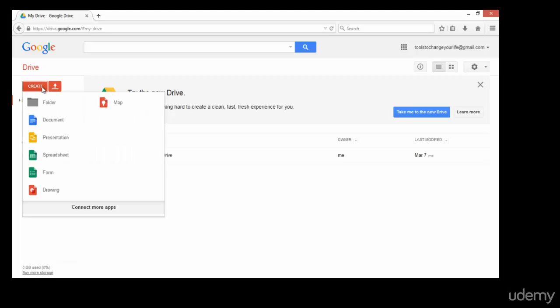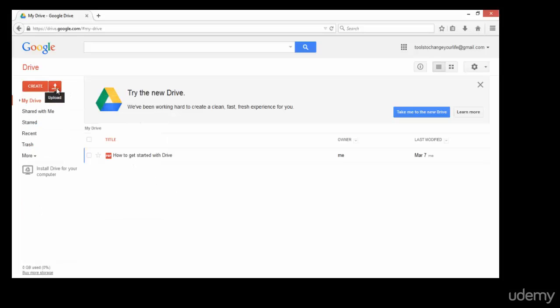If I click on Create, it will drop this menu, and as you can see, we can create a folder, a document, a presentation, a spreadsheet, a form, drawing, and also a map. And if we wish to do so, we can connect to more apps here.